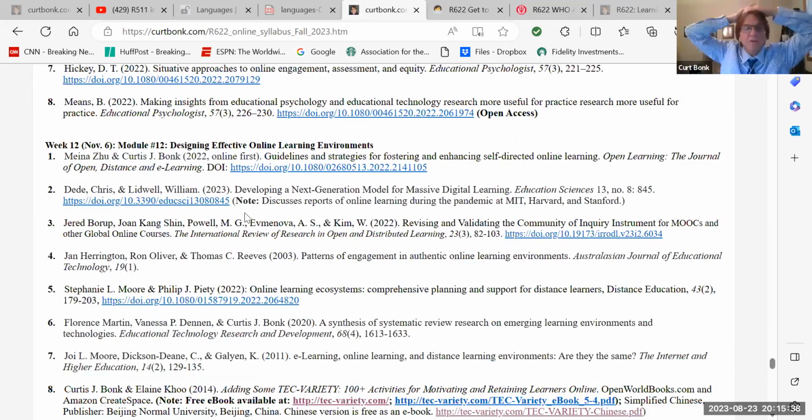Designing learning environments. Chris Deedy will be coming in early in the semester, but he has an article in week 12 that just came out. This article is summarizing what MIT, Harvard, and Stanford reported post-pandemic. Let me repeat that. MIT, Harvard, and Stanford all had big reports on what happened during the pandemic and how they're going to change curriculum post-pandemic.